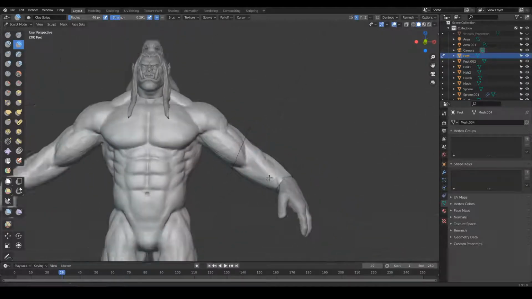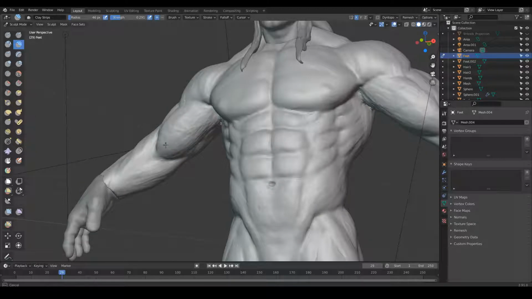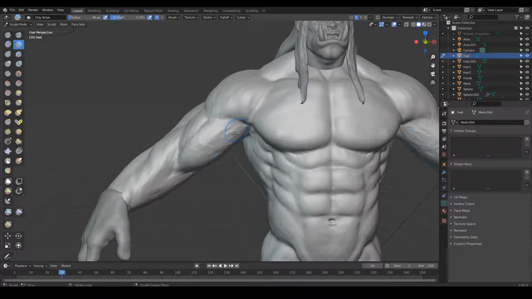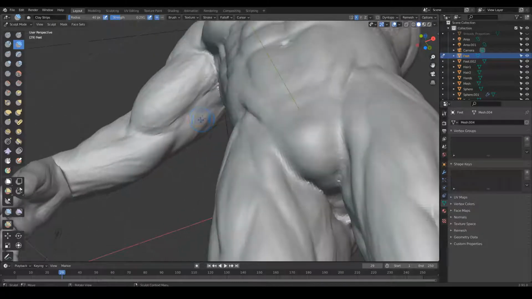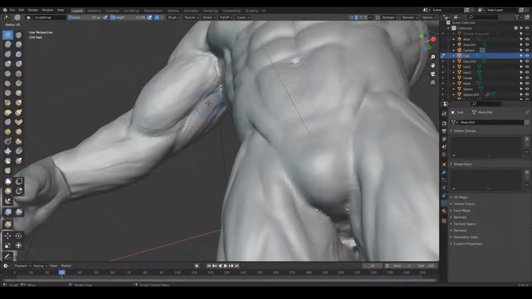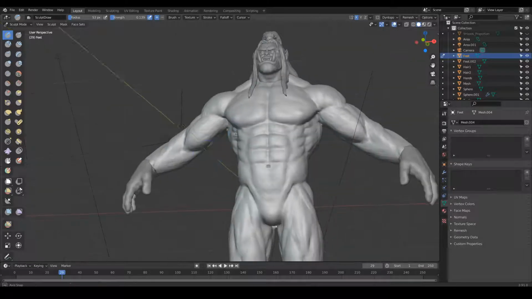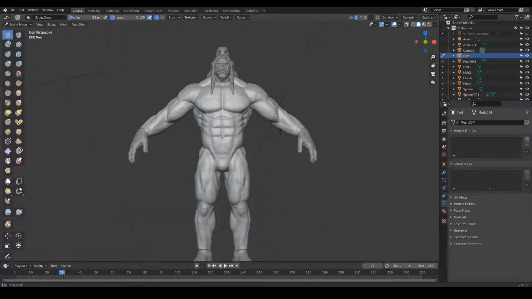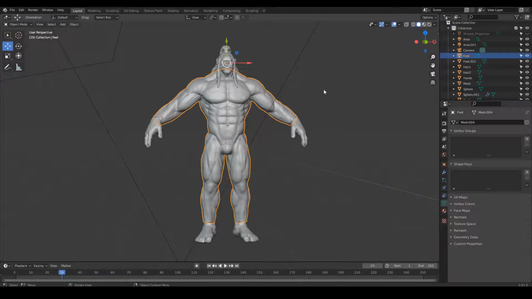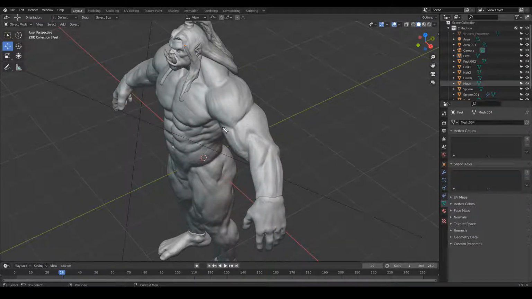So yeah, he's a pretty buff guy, you know. So I kind of want him to be bulky on the biceps. And this is the tricep area. All right, so now he's got bigger biceps. And if we look here, it's still in good shape from the top view, still has the shapes, and this is exactly what we want.